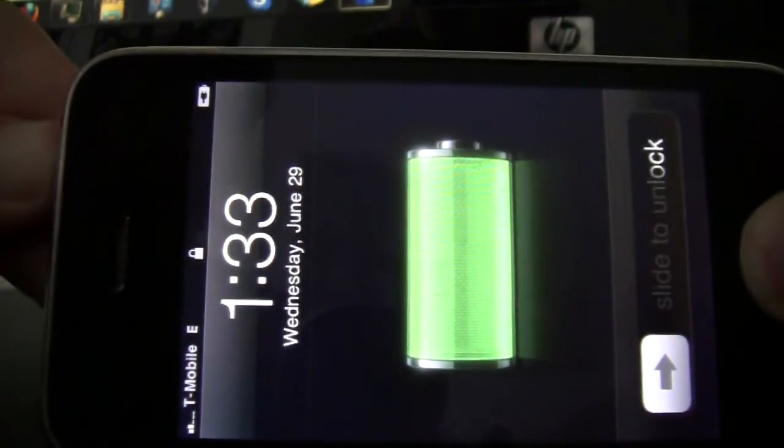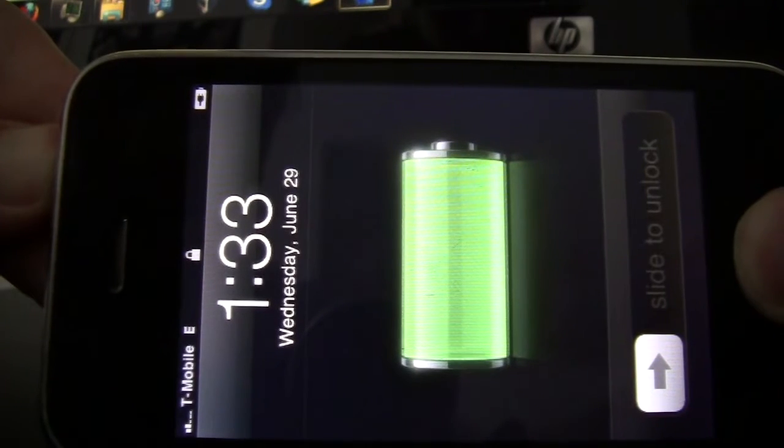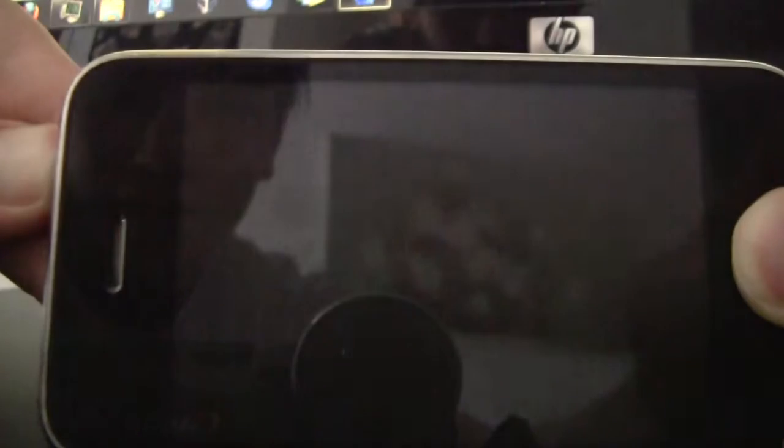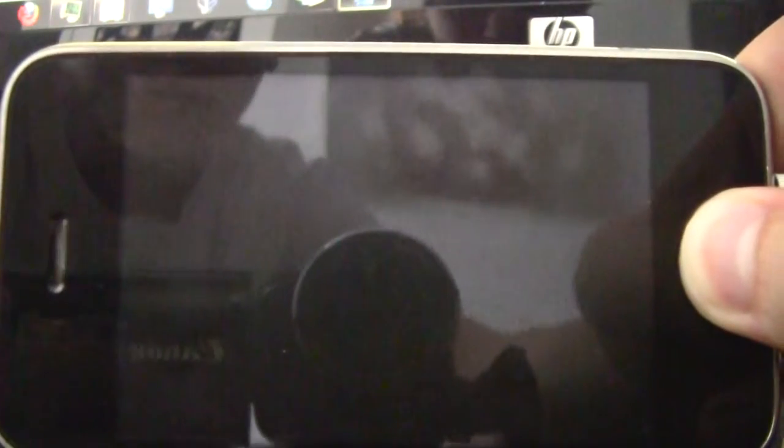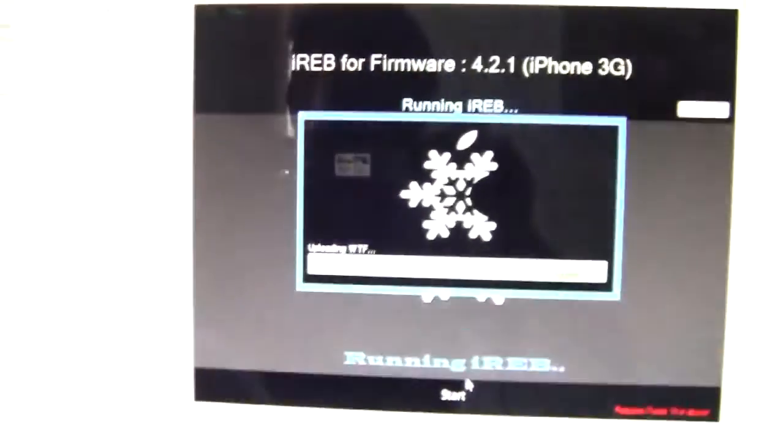Okay, so pretty much all you need to do is just follow the directions. Just see here, home and power button for around a good 10 seconds. Then the home button for the rest of the time, which is 30 seconds. And the reason why it's 30 seconds is just in case you haven't installed the iPhone drivers on your computer. It'll give you enough time to do that. Okay then, so it is currently in DFU mode, and it's pretty much just about to load up everything.